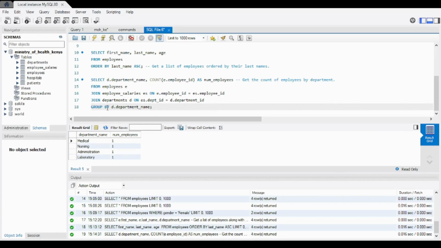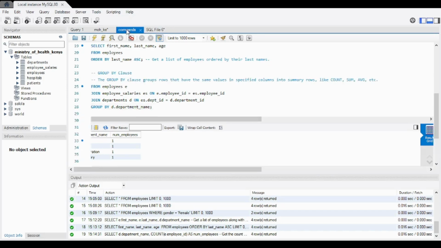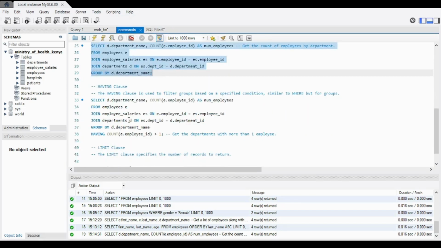And we are going to group by the department name. So that is what we have here. Now we have our output, where we have the medical department, the nursing department, the administration department, and the laboratory department, and each one of them has just one employee as per the data that we had inputted into our tables.